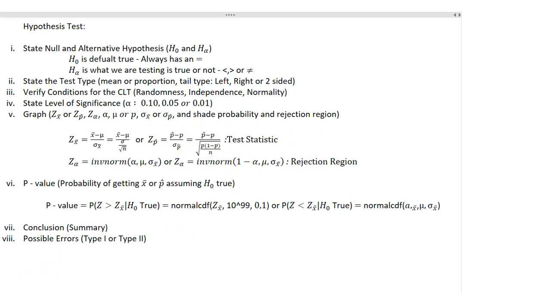So let's get down. Before we do an example, I want to show you a graph and where all of these things come into play on the graph. And we'll talk about these things more for a right tail test. So let's set that up before we look at the graph. We're going to look at the graph of one, and then we'll do an actual example.